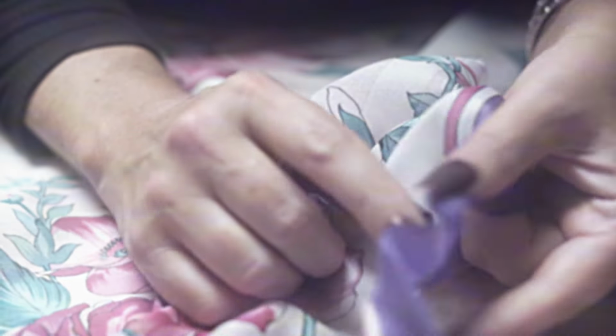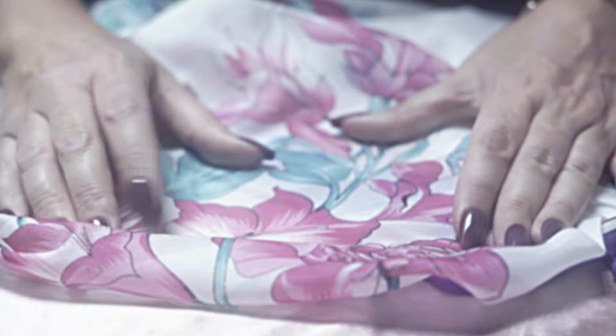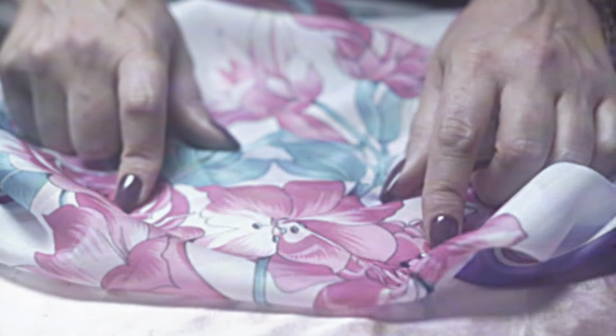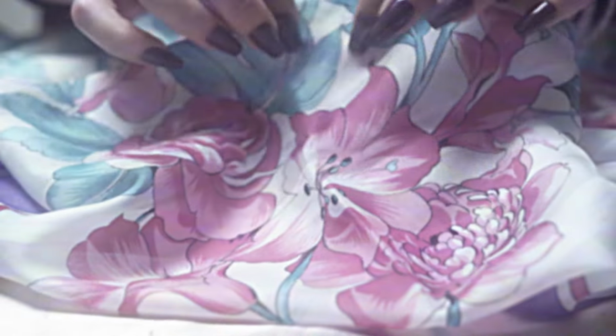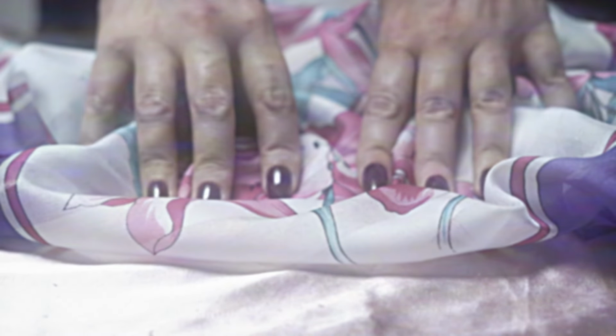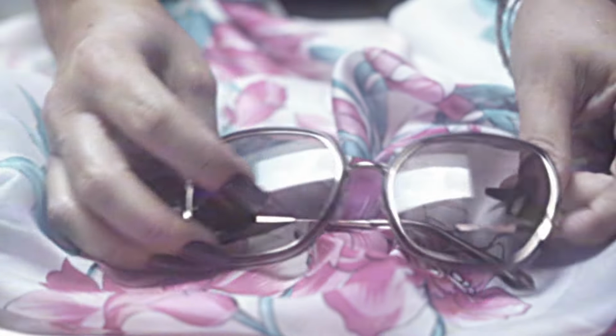You've got a beautiful lilac border on the scarf, and then into this hot pink color, into these beautiful, oh gosh, what are those? That's not hibiscus, rose, maybe peony, bright floral pattern with this gorgeous, almost teal green color here, and then some of these black outlines as well. So this is a bold pattern, but I honestly think it goes with anything and would look really nice paired with these frames. Look at that.